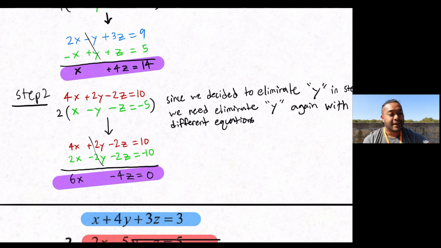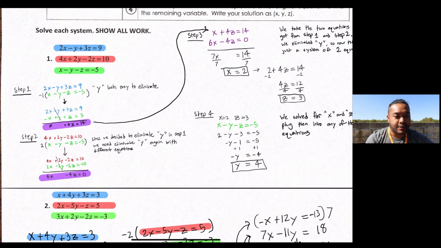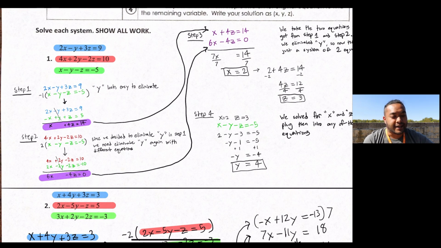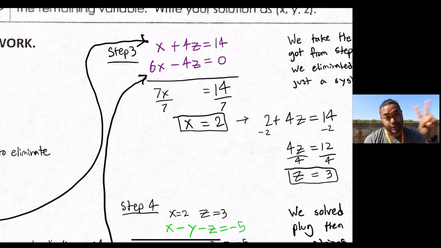So that's perfect. I take these two equations and stick them right up here: x plus 4z equals 14, and 6x minus 4z equals 0. I take both of these equations that don't have y's, and now I just have a system of two equations with two variables, and we know how to do that. In this case, I think elimination is our best bet because positive 4z and minus 4z will cancel. We don't even have to do anything. So we're left with 7x equals 14, divide both sides by 7, and we're left with x equals 2.